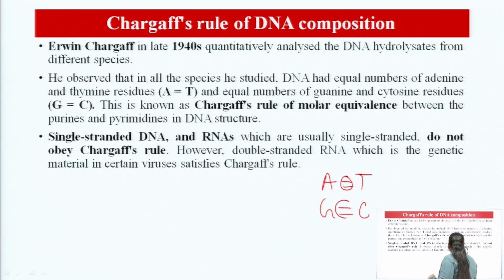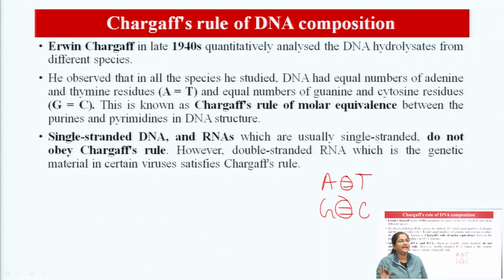Here I am not talking about the type of bonding, later on I will talk on that. Here I am talking about the amount of it. This is equal, and not the bond in between. So, the amount of adenine is equivalent to the amount of thymine and the amount of guanine is equivalent to the amount of cytosine. This was observed by Chargaff and it is a very important milestone achieved when we were studying DNA structure. Now the next thing, this Chargaff's rule is applicable on DNA only.